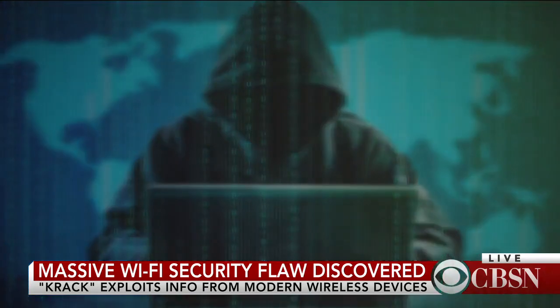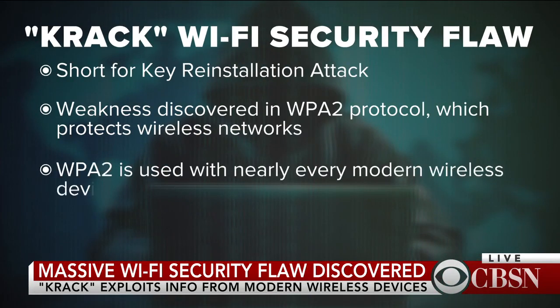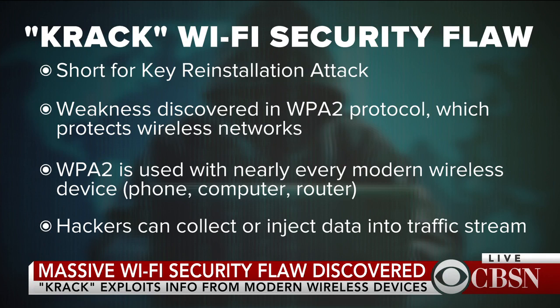So what's at risk? What sort of information would they have access to? It depends on what you're doing, but potentially they can look at what you're browsing on the Internet, they can look at your login information, credit card information. They can actually insert information into your own browser — they can spoof a website like Google or Gmail, a fake version of Gmail that you enter your login information into, and they record all the information there. Potentially very devastating if they get into your network.